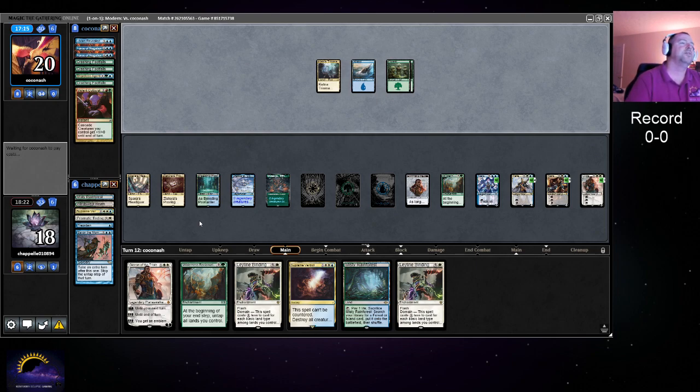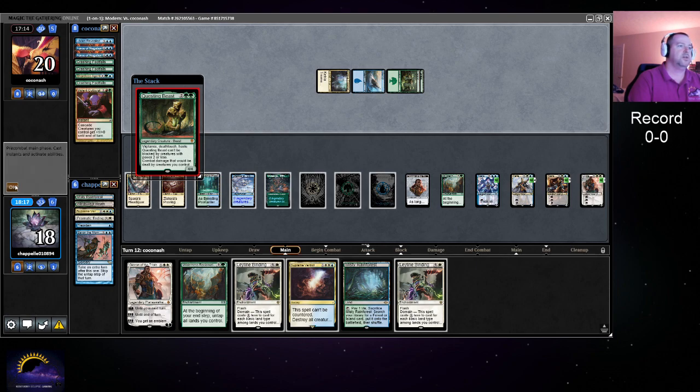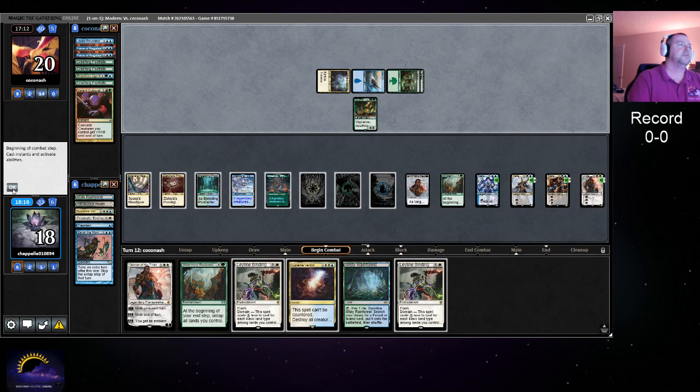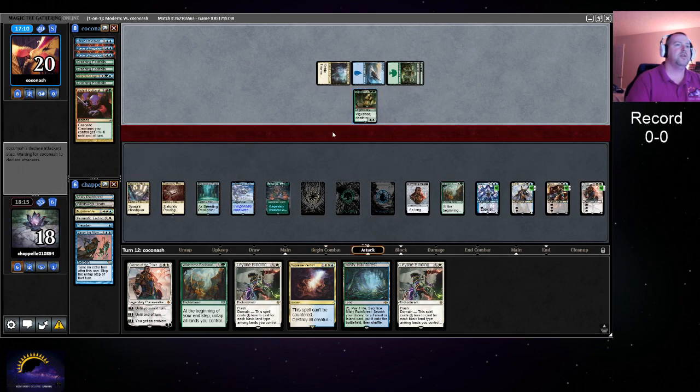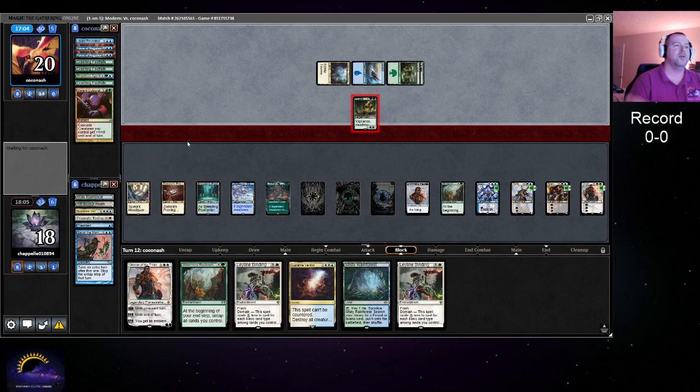Plays a land. And he plays what? Questing Beast. Sure. Questing Beast away. And who is he attacking? Let's find out who's attacking first. He should attack the Teferi. He's attacking that Gideon. Okay, I'll let it go.